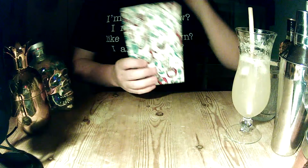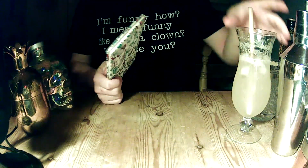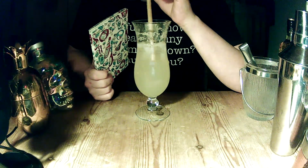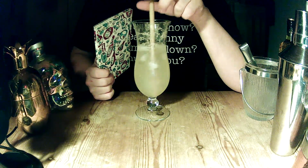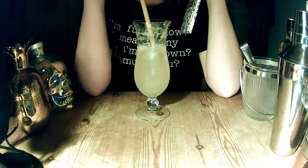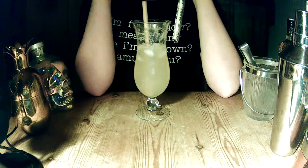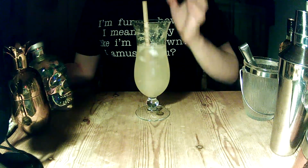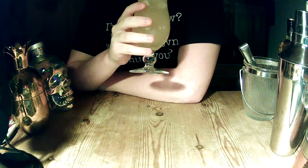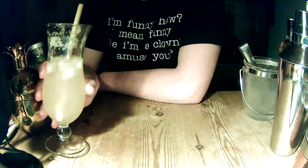So, I think before we begin with this, we need to discuss cocktails in general. Now, up top, this here is not a cocktail. It is just what we call a mocktail, as it has no alcohol. The reason for this was I'm trying to cut back on the amount of alcohol that I drink. So, it's a nice substitute.